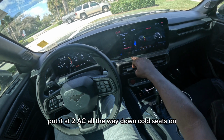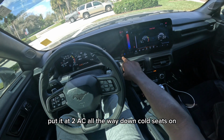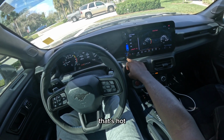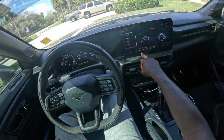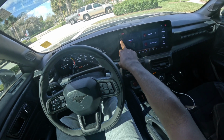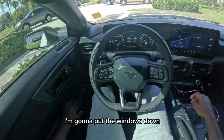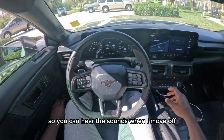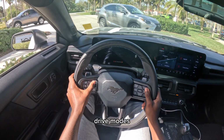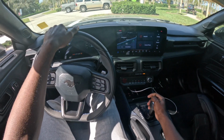Put it at 2, AC all the way down, cooled seats on. That's hot. Go back home. Body heat off. Alright, I'm gonna put the windows down so you can hear how this sounds when I move off. Drive modes. Yeah, we're gonna just stay in custom.